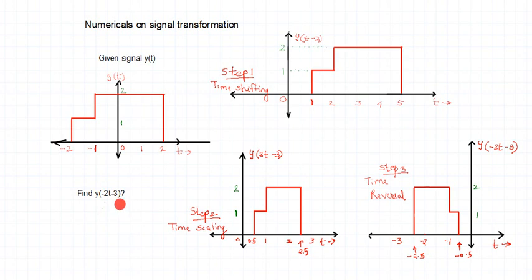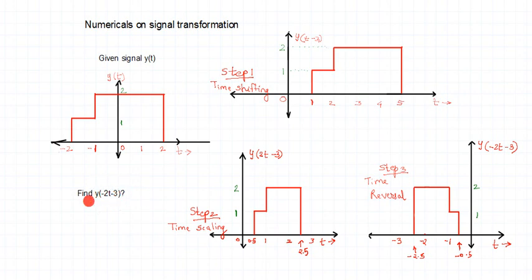I repeat, there is a t - 3 here. t + t0 or t - t0, if you remember, indicates shifting. So there is shifting here. There is y(at), so you are multiplying something to time, and that is scaling. This is how you identify there is a scaling here. And a minus sign associated with t indicates there is reversal. So all three operations are hidden in this.